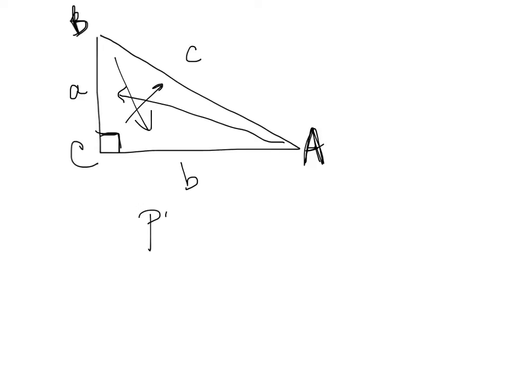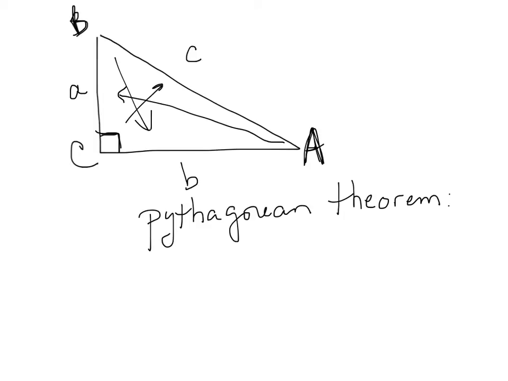And then the Pythagorean theorem says, if you know you have a right triangle, then the sum of the squares of the legs is equal to the square of the hypotenuse, or a squared plus b squared will always equal c squared. There's a lot of proofs for this particular theorem. Hopefully at some point in your careers you've seen one of these proofs. But most of you just know this theorem, so you have to know how to use it. Keep in mind that it doesn't matter how the triangle is labeled, c represents the hypotenuse, always.